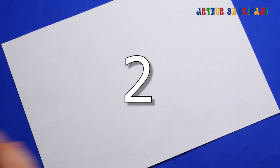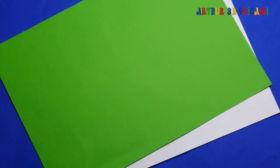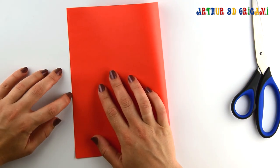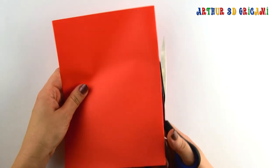Take two sheets of white paper, one sheet of green, and two sheets of pink paper. Take the paper sheet and cut it into 32 identical pieces. Repeat it after me.